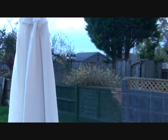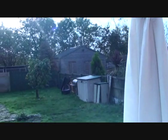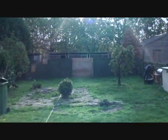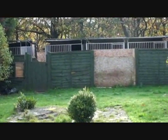Basically, on Sunday morning, I have got neighbours. They've got their own sheds at the end of their gardens. That's my neighbour's garden there. That's his shed there, which he does a lot of repairs in, for bikes and stuff like that. And these are my runs here, so it's very close proximity. You can't hear any noise from these dogs. They're very, very well behaved.